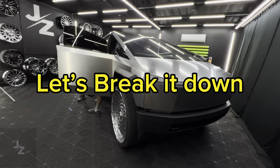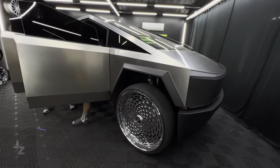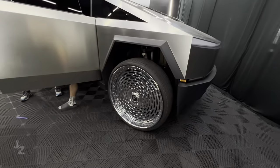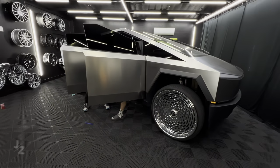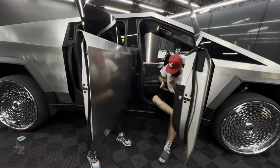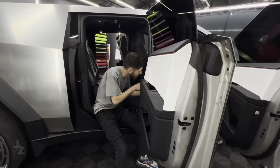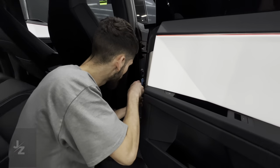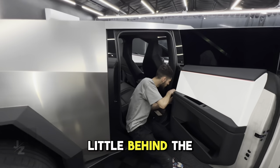Cybertruck. Hey, can you open the charging port for finish? Big wheels. Please. A little behind the scenes.